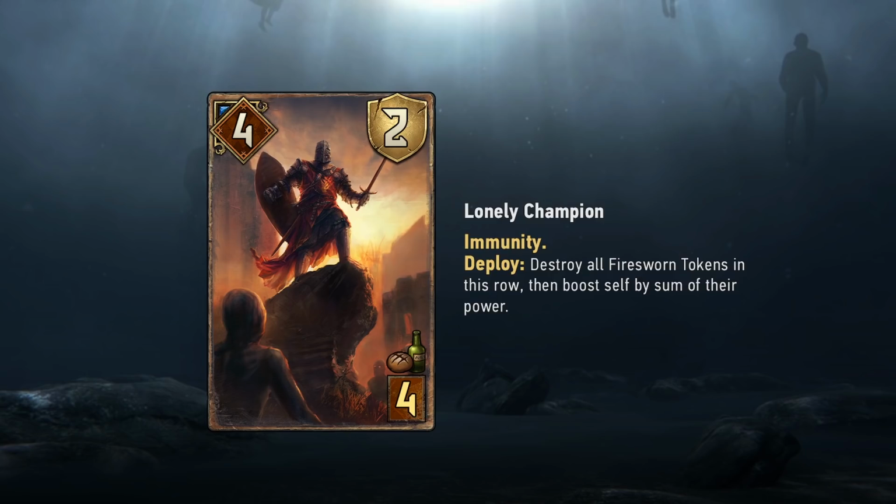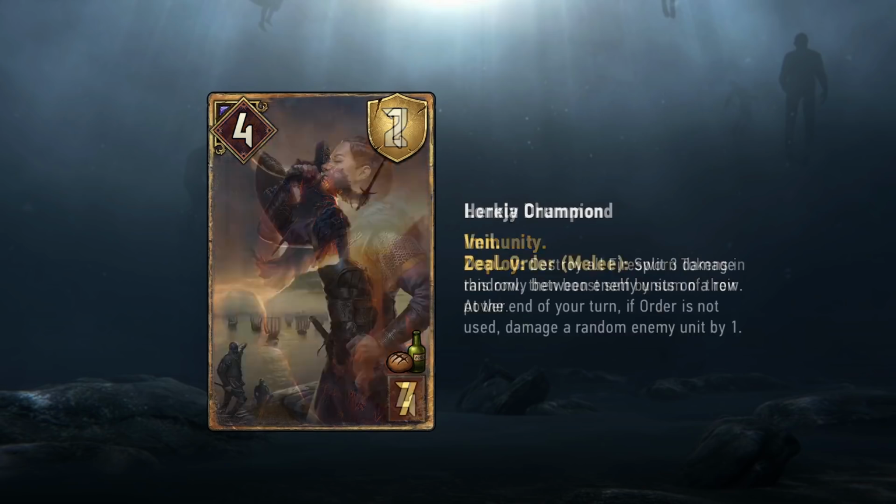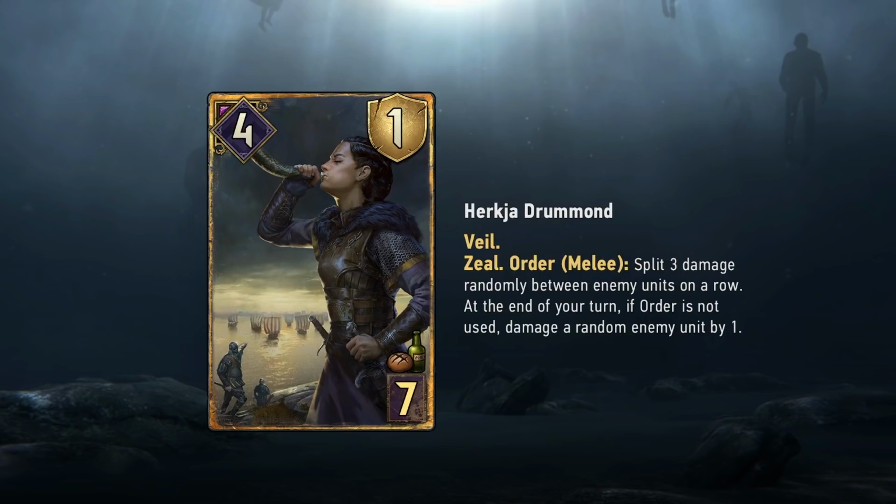All right, so we had the Syndicate cards. Now we'll be moving on to cards that are from Skellige. And the first one is Herkia Drummond, and she has Veil again, so the anti-status status. She has Zeal, Order, Melee, split 3 damage randomly between enemy units on a row. At the end of your turn, if Order is not used, damage a random enemy unit by 1.